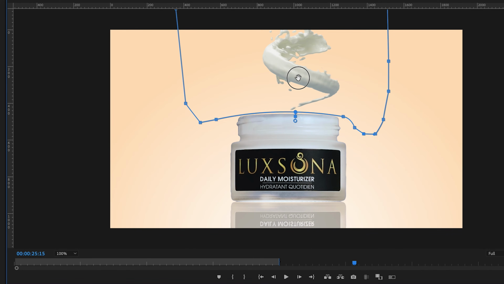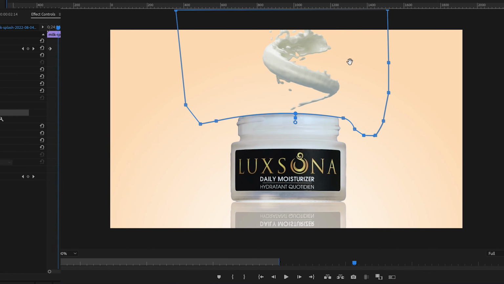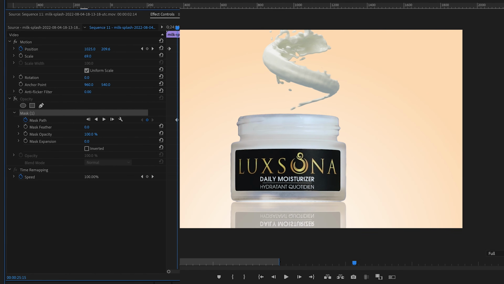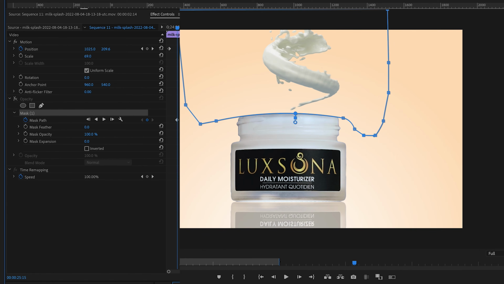And I'm going to use that as the starting point to animate the mask itself, so we can move it in tandem with the movement of the original frame. So to do that, we go over to the effect controls and we toggle the mask path animation. If we hit that, then we get a keyframe. It's going to bring the mask back up here. So that's our starting point. And then we are going to scroll or roll.